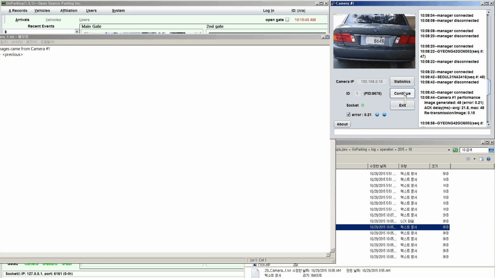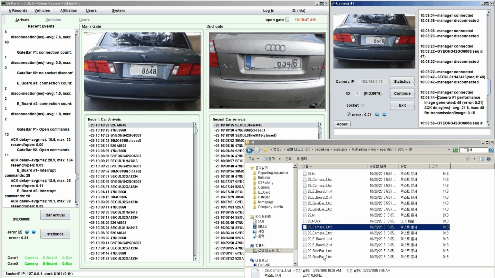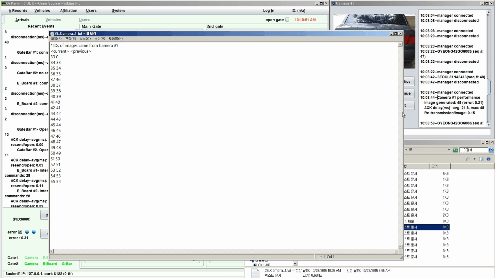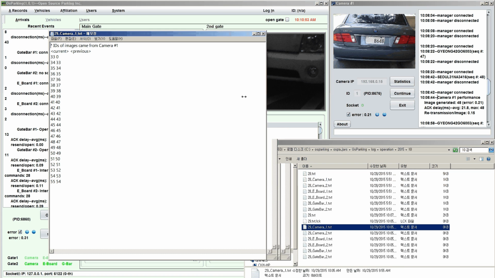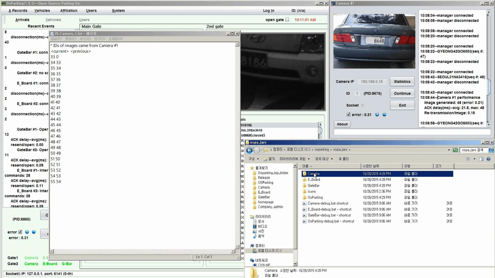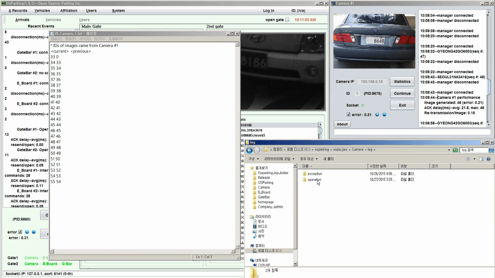The log files are stored here, and then I need to refresh the file again so that we can compare the exact list of image numbers arrived here and sent from the camera.